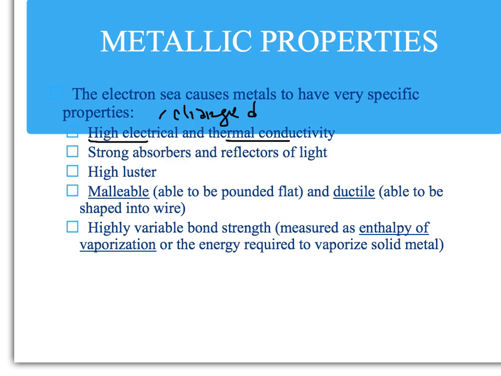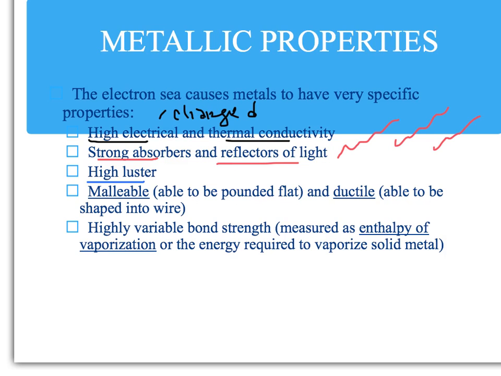It's interesting because the electron sea absorbs energy, which you saw earlier this year when we looked at the different flame tests, right? As we added heat energy, the metals would absorb it, and then you would see it reflected back in the form of different flames and colors as the electrons were excited and then dropped back down. Metals all have the ability to absorb that energy from both heat and from light, and then to reflect it back. So they absorb energy, the electrons jump up to a new energy level, but then they very quickly drop back down, and so we get this light being released, and you can see that in different colors. Because of that release of light energy, they're also very, very shiny. So you see that light being reflected. That's a quality called luster. So metals tend to be highly lustrous.